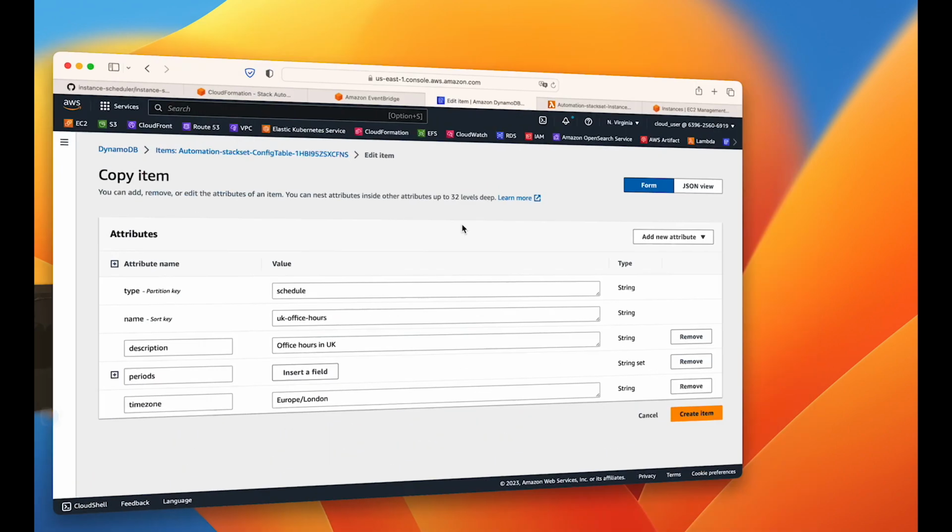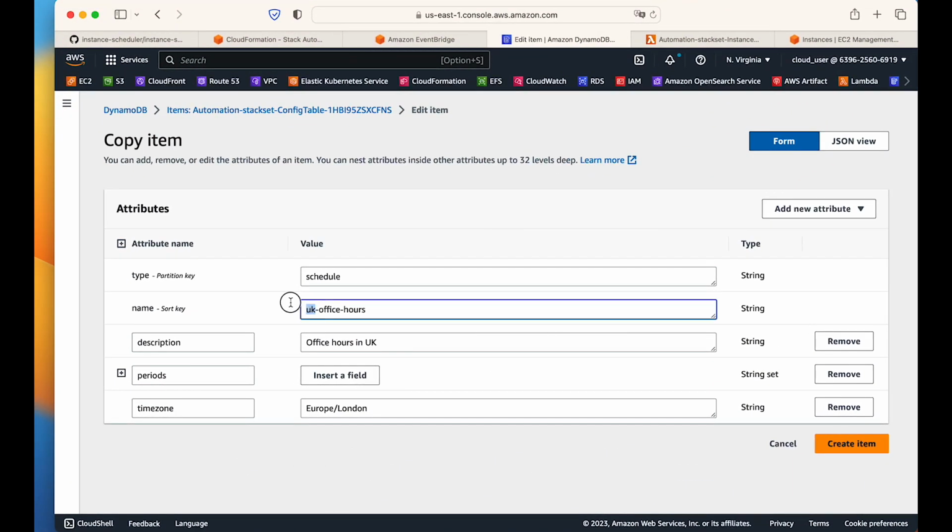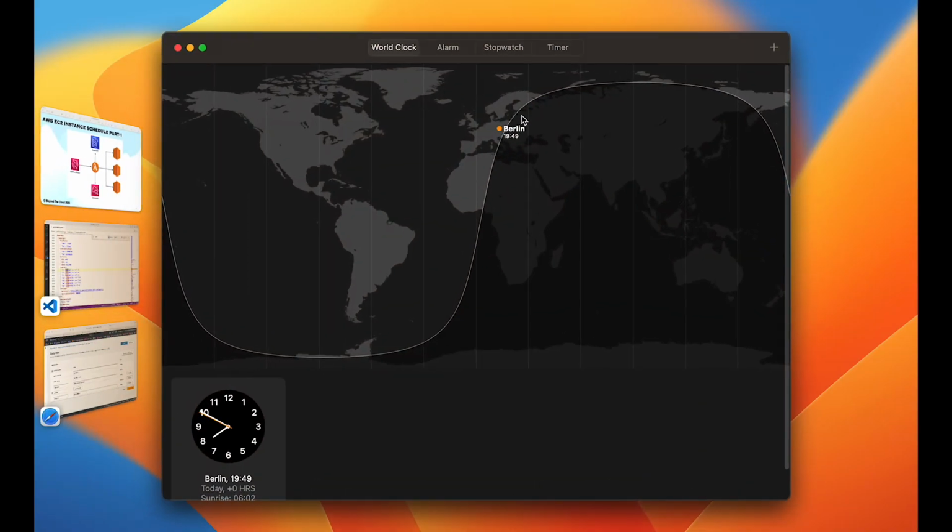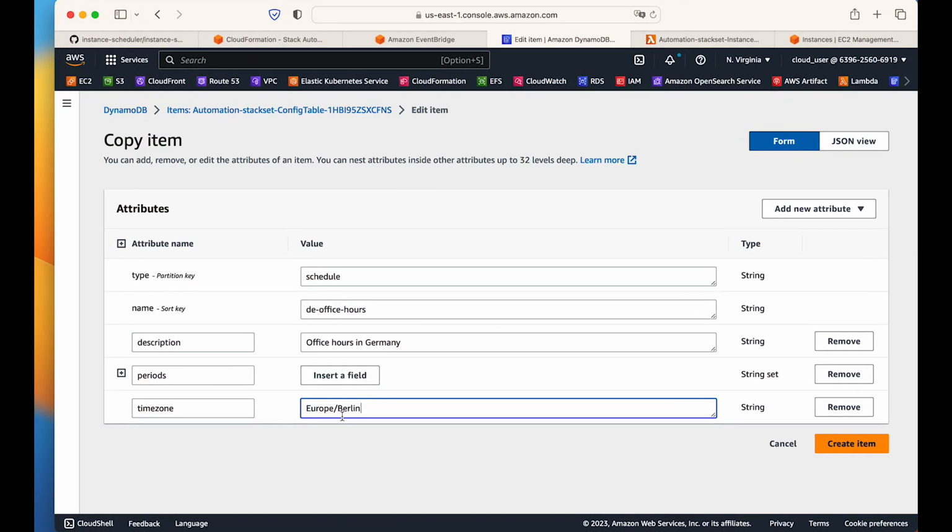According to that, I will give it as DE, Deutschland, and then office hours in Germany, and in this field the time zone I will add as Berlin, because my time zone is Berlin.